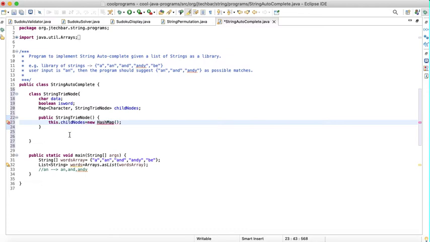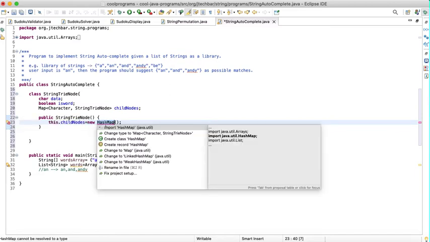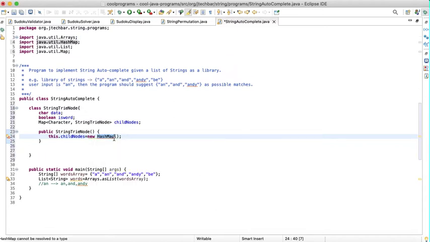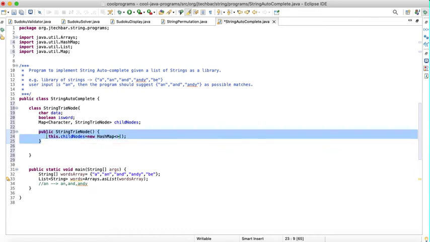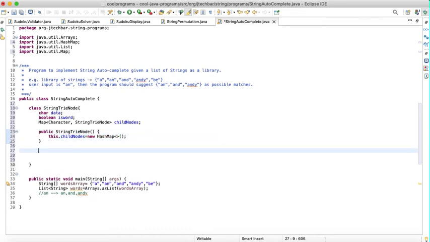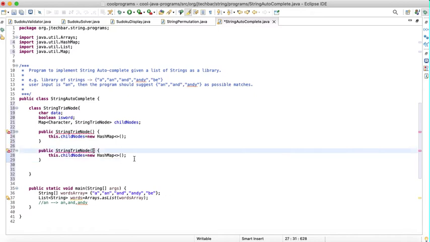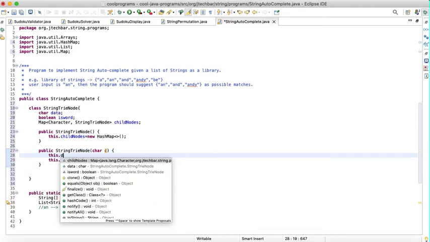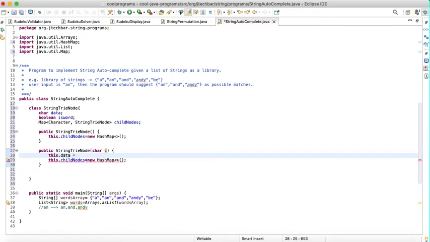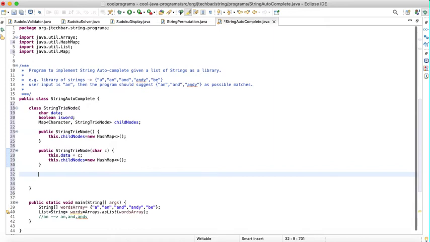Nothing fancy. I'll also have a parameterized constructor, StringTrieNode with char c, where this.data equals c.